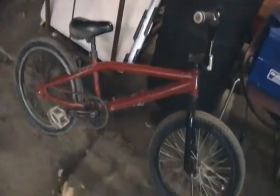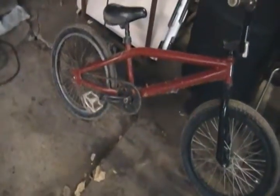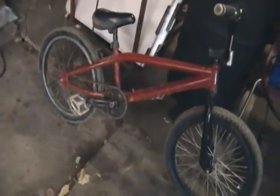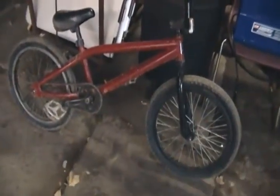But yeah, that should be my bike. Hard seat clamp, hard seat post. Really everything's stock but the tires. Tires are over there hanging up. But yeah, that should be my bike check.